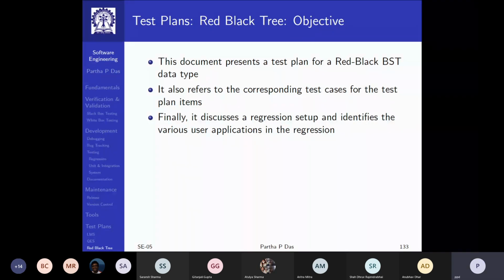If it is not balanced, then it cannot have the right performance in terms of search, insert, and delete. So your basic idea is to balance the binary search tree so that you can get a log n number of operations.